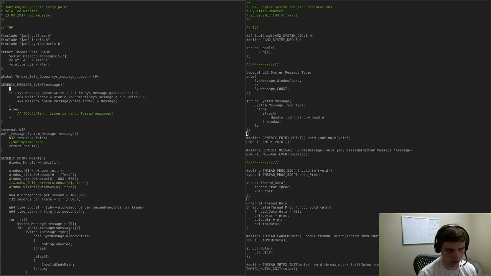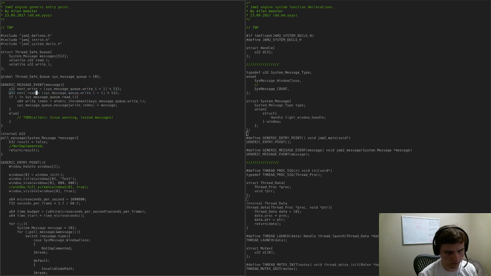So let me do next write equals... again, this is the only one who can increment, so no one else can swoop in and increment before me.